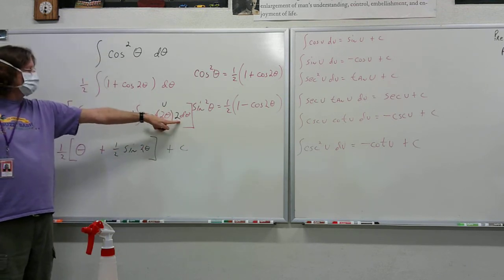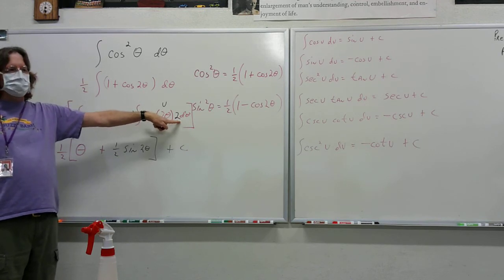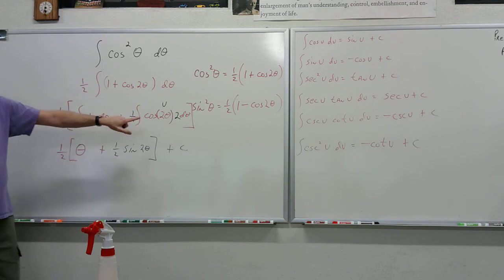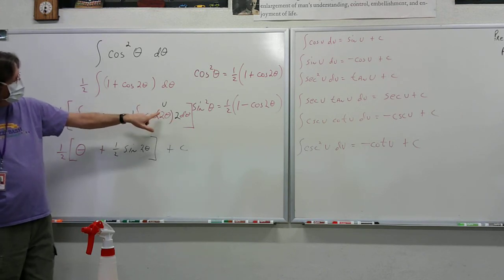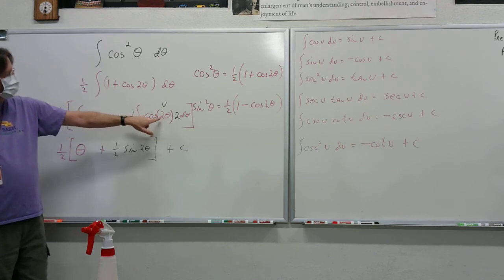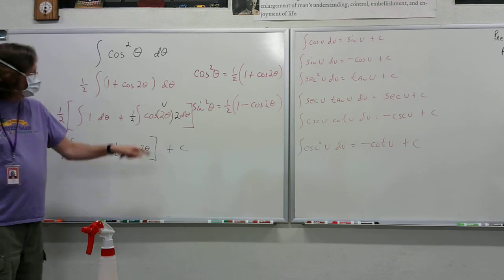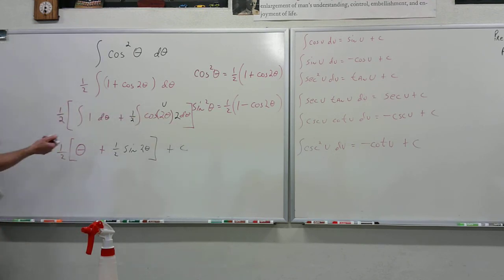Now, somebody says, if that 2 is going to go away when you integrate it, why do you care? Because if you don't put that 2 there, you won't put the 1 out there. And the reason you know there's a 2 there is because the u is 2 theta. If you take the derivative of 2 theta, you get a what? 2. And that's how you know that 2's got to be there. Because what did I not do in this problem? I didn't go here and write u equals 2 theta, du equals what? 2 d theta. So now I got to put the 2 in there. And I got lazy and didn't do that. So far, so good.